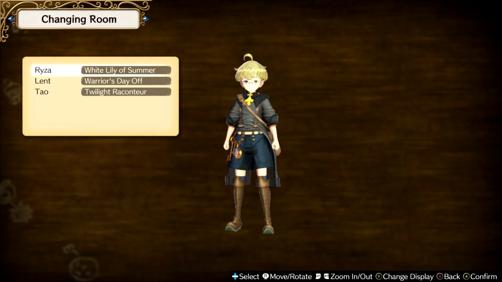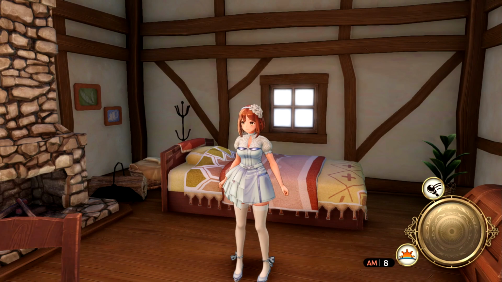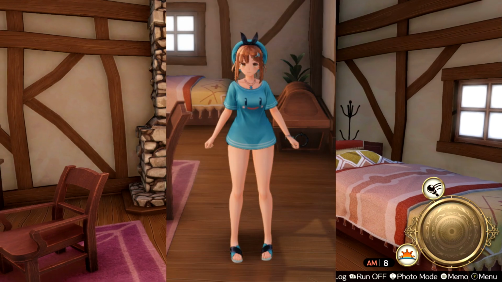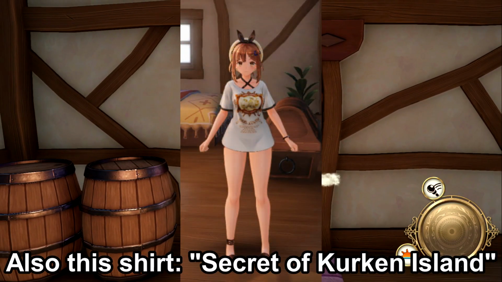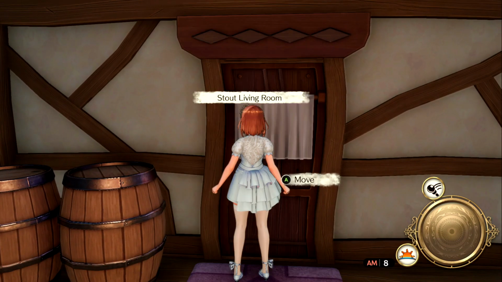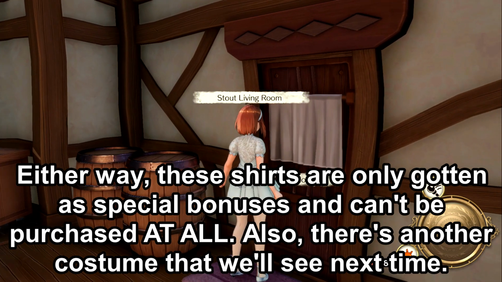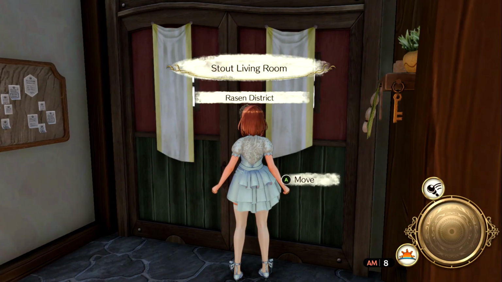So, there is another costume that I'm neglecting to mention, and unfortunately I don't really have it. Ryza actually has this Puni shirt. I'm not entirely sure how you get this one. I think it's more like a Digital Deluxe Edition thing, or maybe a pre-order bonus, or maybe I'm thinking of another game in the series. I'm not entirely sure. But it's there, so I may not have it, but you might have it. So that's your deal.